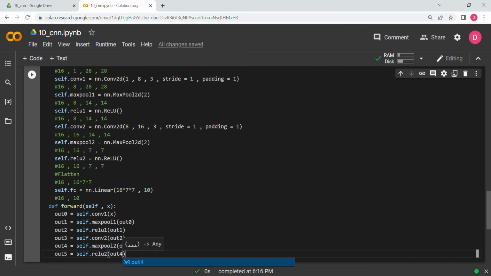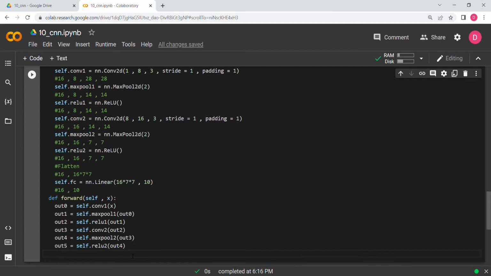Now what we need to do is we need to flatten it. So the way PyTorch flattens it is, let's say out of 6 torch dot flatten. What we are going to flatten? We are going to flatten out of 5 and 1. Now what is 1? It just says that skip the 0th dimension, which is 16. This is the batch size, and after every dimension, here you can see, skip this, and we started flattening from 16 into 7 into 7, right? So we started flattening here. So 1 says that you skip the 0th position, and from the first position you flatten everything.